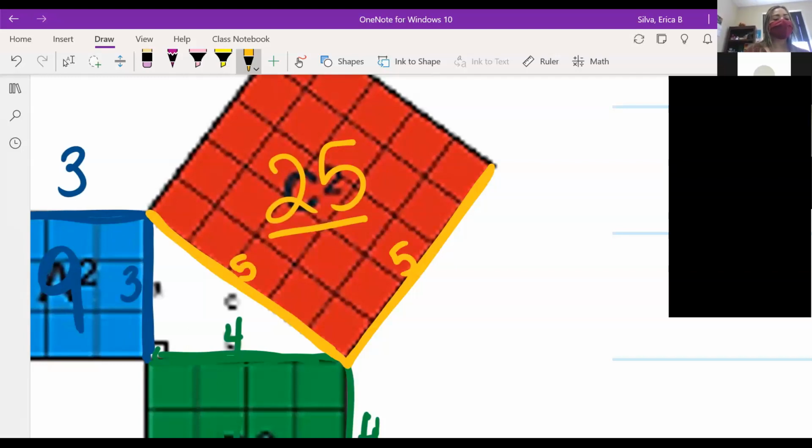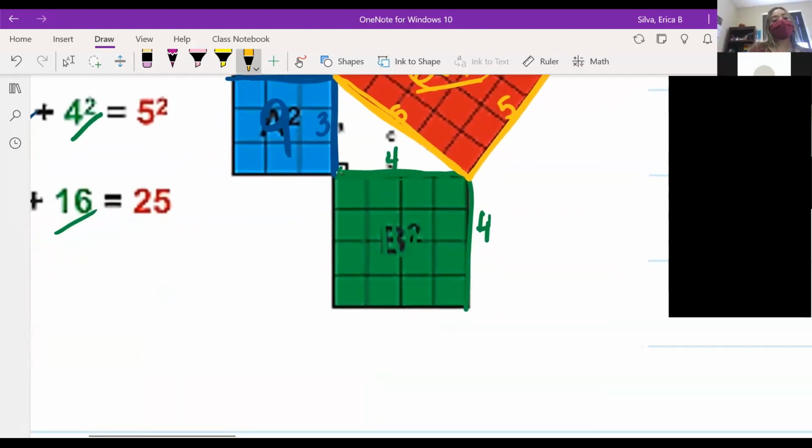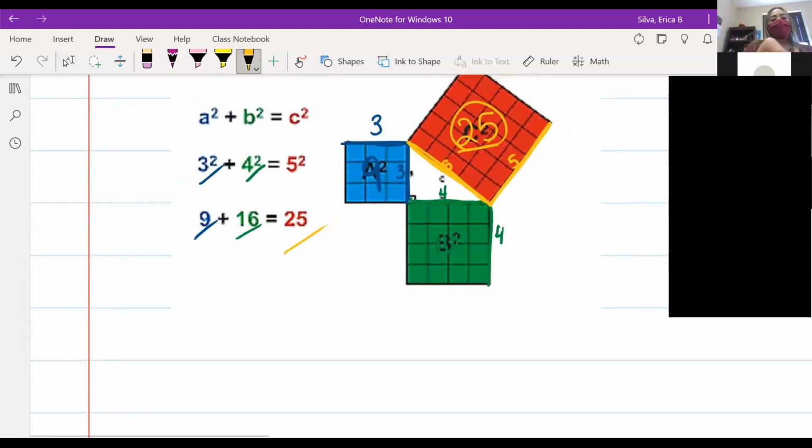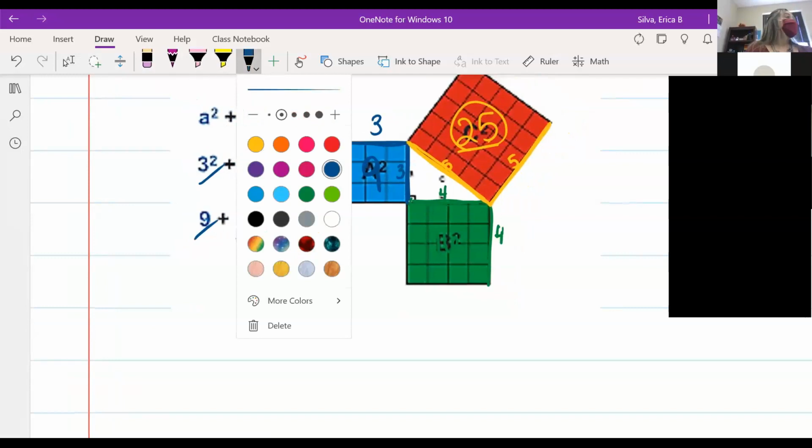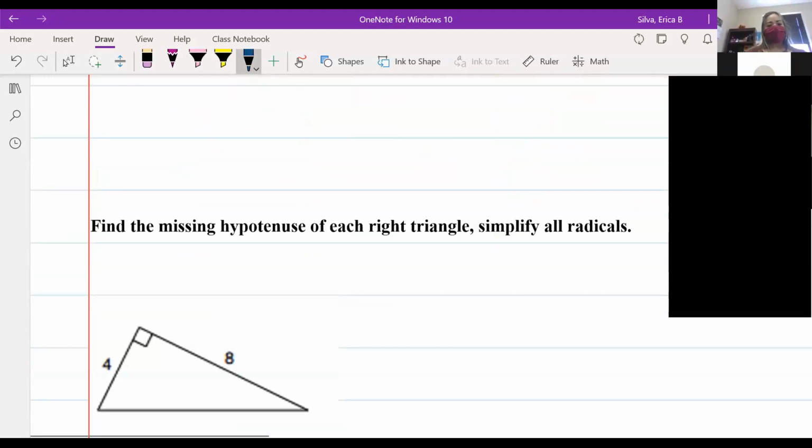And that's why we look for the square root of it. When we add them, we can't have the square, right? We don't care about the square. We care what makes the square. And that's why we have to do the square root of that total so we know the length of that side. That's the whole purpose of this. And that's where we get this 25. Any questions so far? All right, let's go ahead and start.